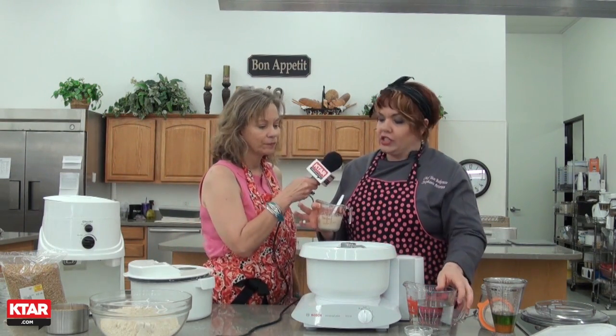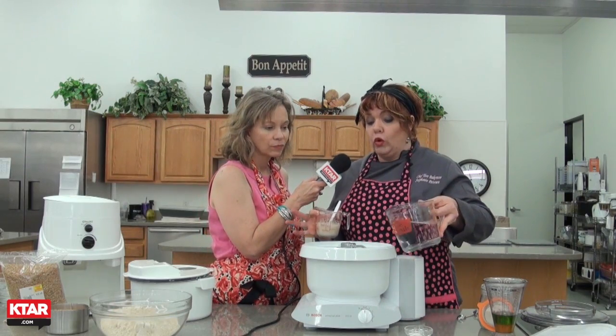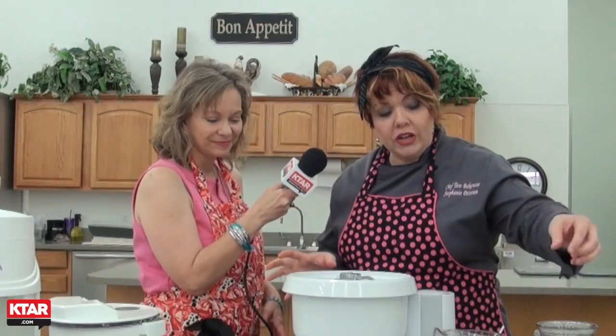We're going to put two and a half cups of lukewarm water in a mixer, then add a quarter cup of oil — this is grapeseed oil, that's why it looks green — and then two tablespoons of honey. It's a very simple recipe with very few ingredients. The most pivotal ingredient is the flour. For a whole grain bread with great nutrition and flavor, go with a hard wheat flour, a bread flour, which you'll see in the grocery store.